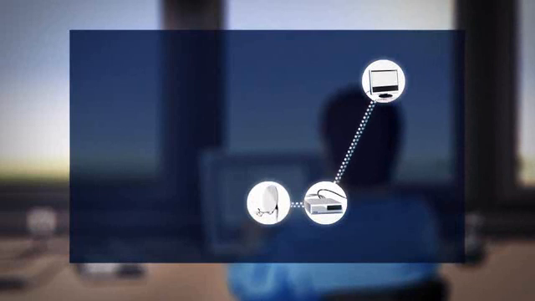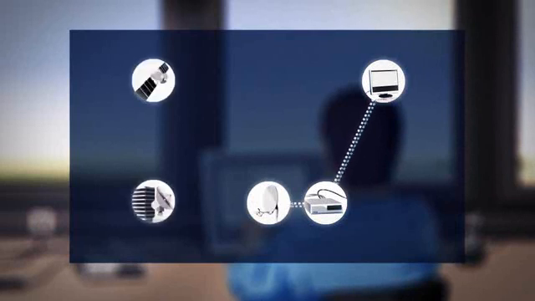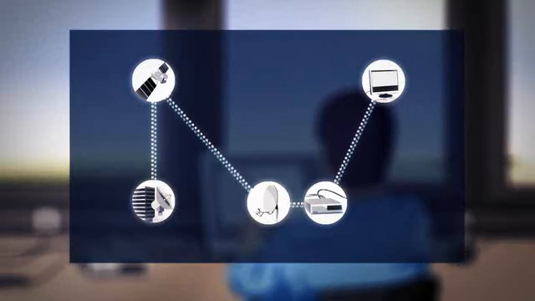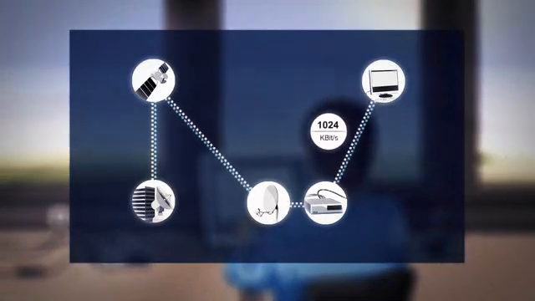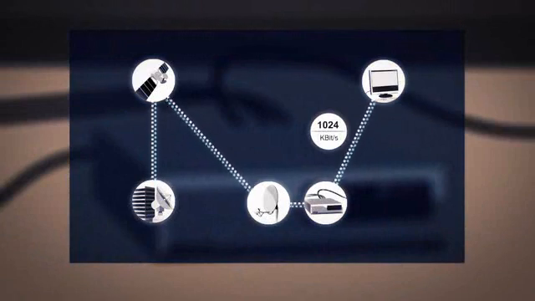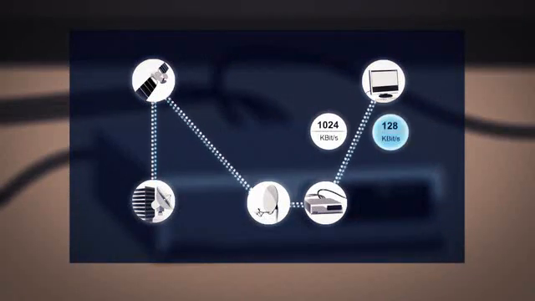You just have to connect the PC to the ASTRA2Connect modem via Ethernet, then connect the modem to the satellite antenna. The antenna's broadcasting and receiving unit is in constant contact with the satellite. That allows download speeds of up to 1,024 kilobits per second and uploads of up to 128 kilobits.